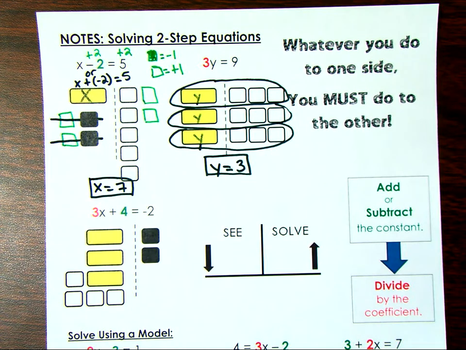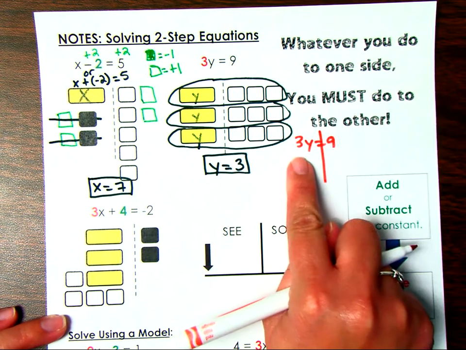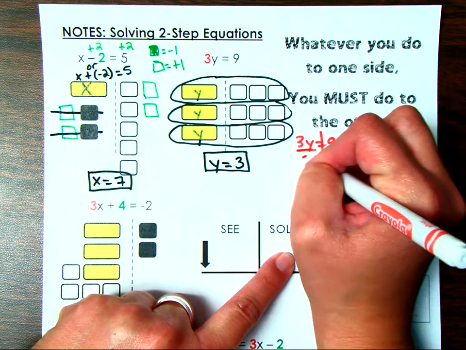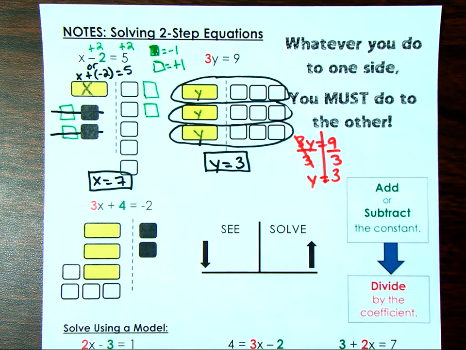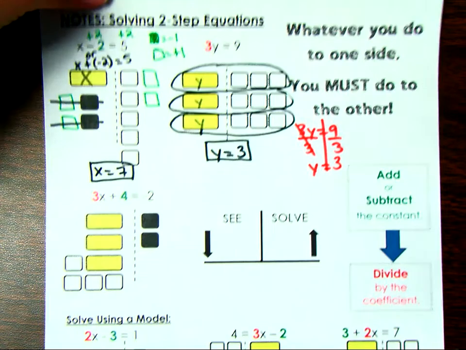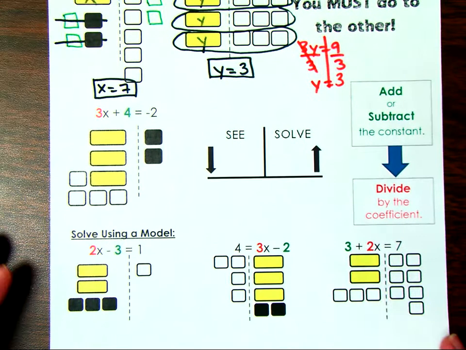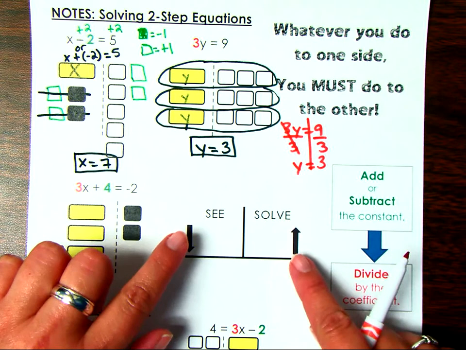However, we could do like what we did yesterday and solve it with the math as well. And we could say, okay, well, if I had 3y is equal to 9, I see multiply by 3. So if I see multiply, I'm going to solve it with divide. So divide by 3. That cancels out, and sure enough, we prove it with the math. So this might help you with the pictures with those one-step equations as well. So let's use that to go ahead and get to these two-step equations. So remember, what we do to one side we must do to the other to keep this little seesaw, this little thing balanced for our equation.